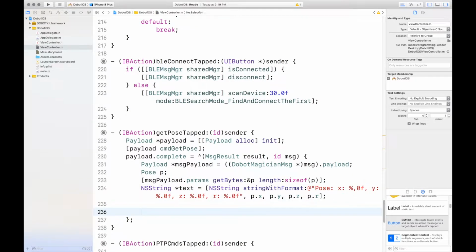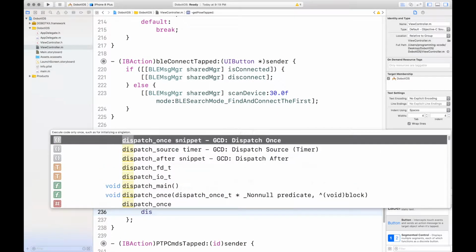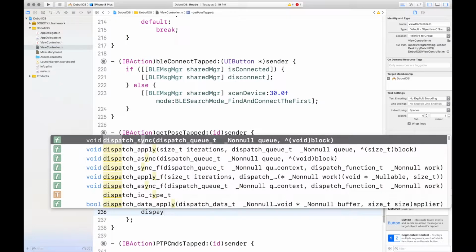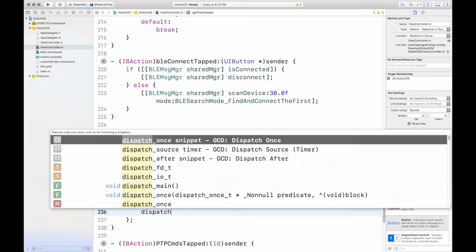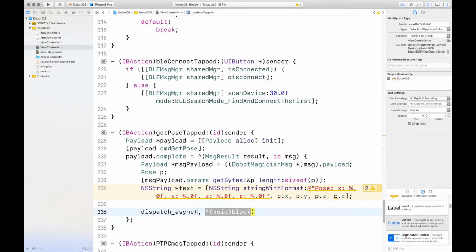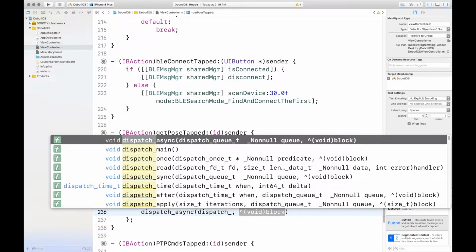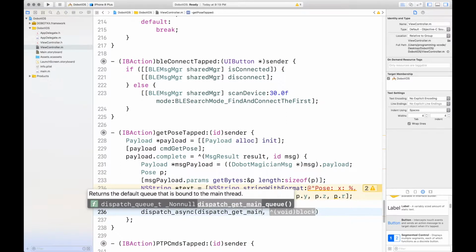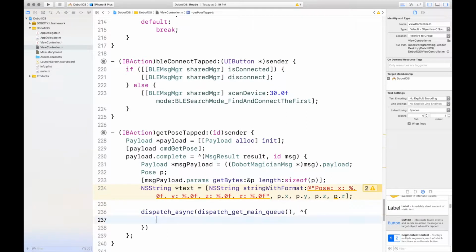Then you want to put it into the text, which is the log, but we have to do a dispatch and get the main queue. Dispatch get main queue and press enter for that.